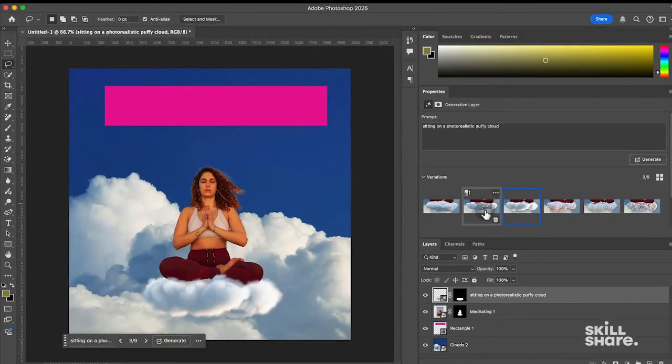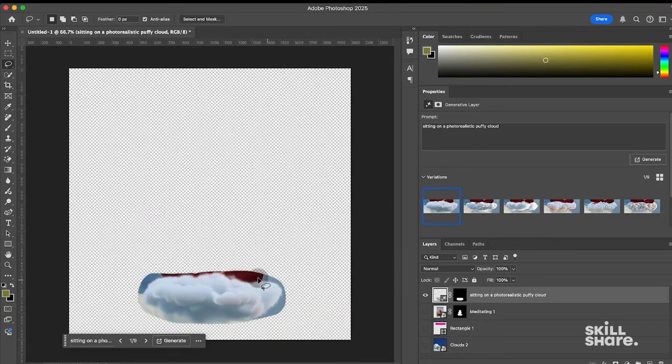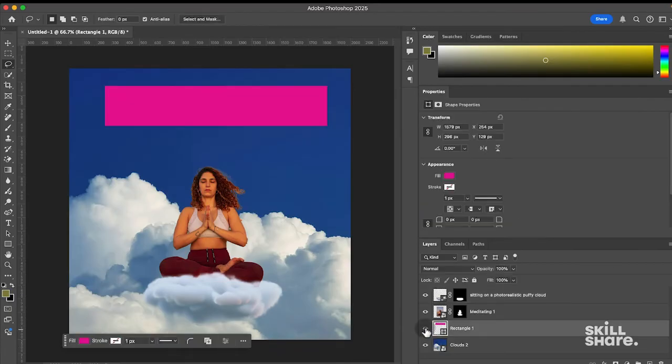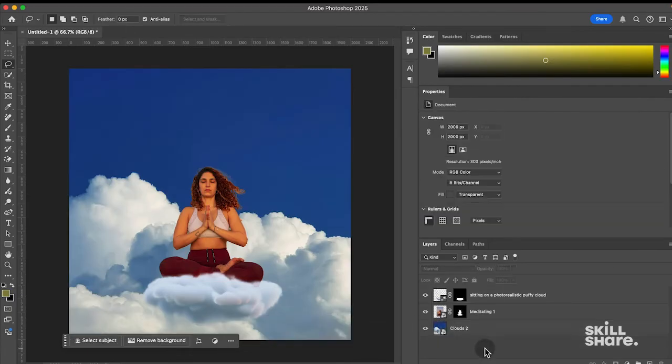So now we have these three additional options, and I actually like this first one kind of the best. And you'll notice that what it created is a new layer based off of the selection or the area we created with the lasso tool. And I can turn this on or off. And if I turn the rest of the layers on, you can see that it actually generated part of our lady that's sitting there, part of the background to match the color and what's going on in the background. I'm actually going to delete this rectangle because we don't need it now.